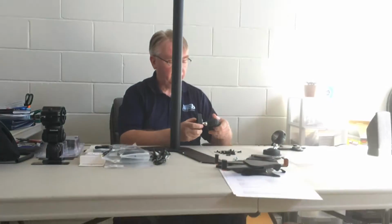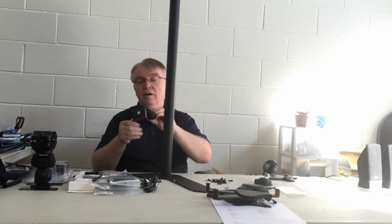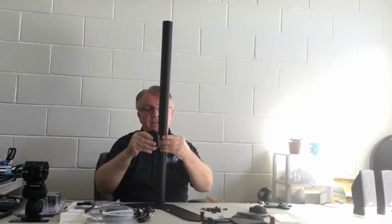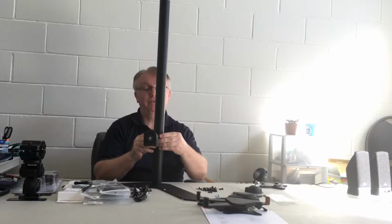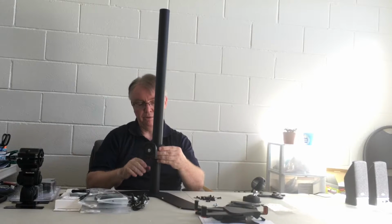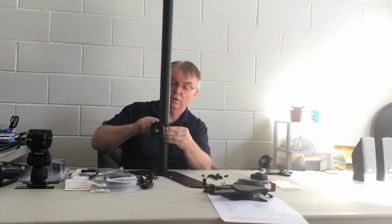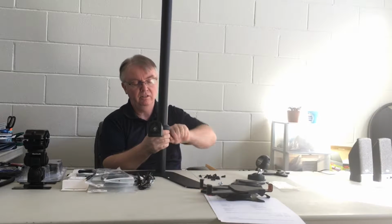Second thing we're going to do is put our actual pole mounts on. So basically just take them and slide them down. For the first one, I'd probably go about 6, 7, 8 inches above the bottom of the base. And we have a couple of Allen keys here that are going to be used to tighten this up onto the pole.